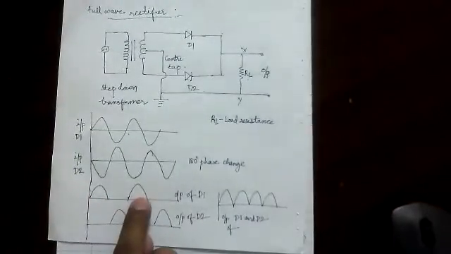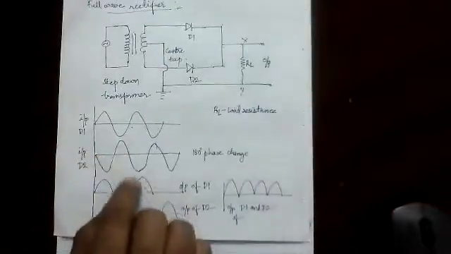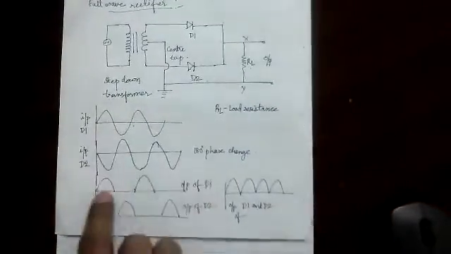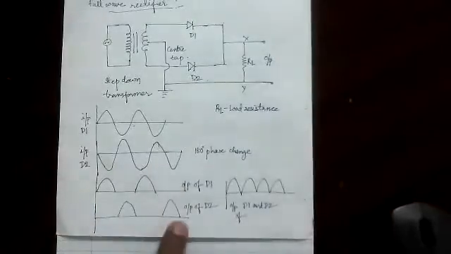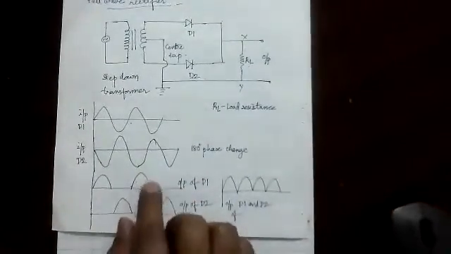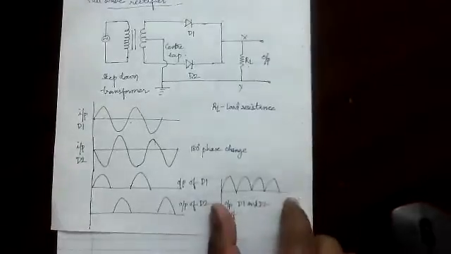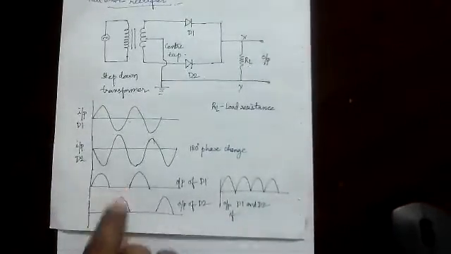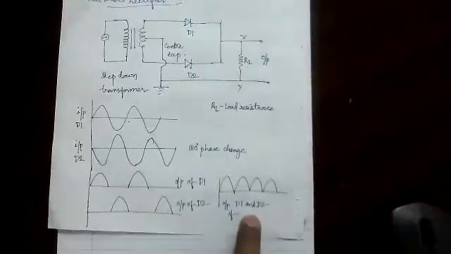So for that reason, we change the phase by 180 degrees and give it to the second diode. So the first diode will be giving this type of output and the second diode will be giving this type of output. When they are superimposed, actually we are not supposed to show like this. This is the complete output. So we are showing it here independently. What is the output of D1? What is the output of D2? Altogether it is like this.